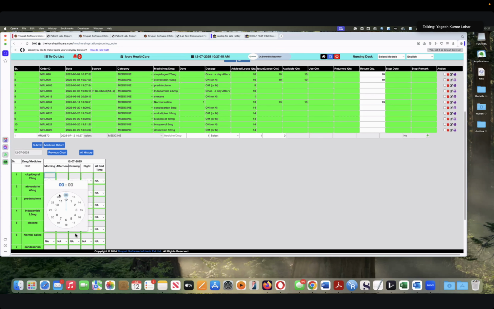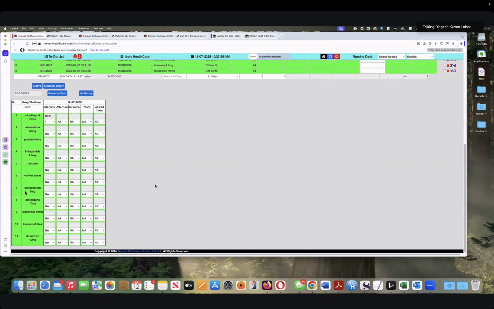Yeah, here the time which you give, so you can mark time. As a suggestion, when you administer any medicine to the patient, first you select a time, after that you select doses, so it will store. For example, if you want to administer this medicine at 4:40 and at this time you want to give two doses, this way, in one event, both time and medicine will be administered.